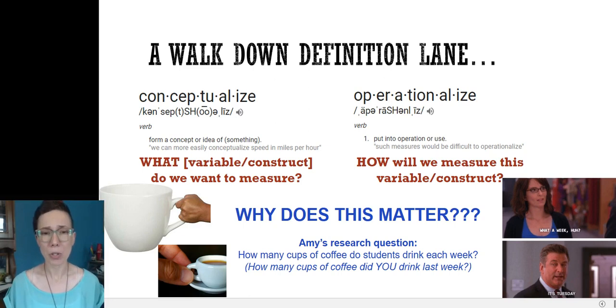So the way that I conceptualize these terms and the way that I then ask the question of all of you, that's going to skew my answers, right? If I'm not being clear and I'm just asking, how many cups of coffee did you have last week? Some people might be telling me 3 when actually they had 7 cups of coffee because I'm not asking my question the right way. So this is where conceptualization comes into play. We have to be really clear about how we're defining these variables. And then the operationalizing piece comes in, making sure that I'm communicating that outward when I'm actually gathering that information.